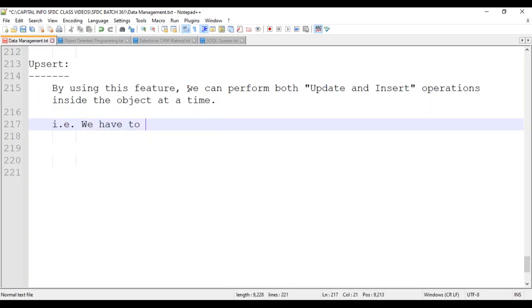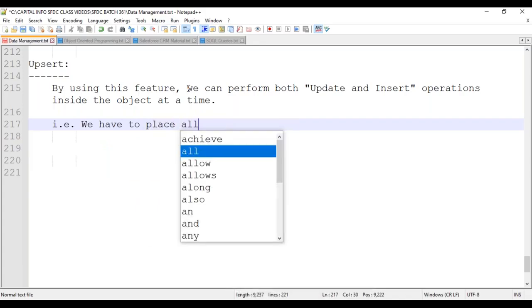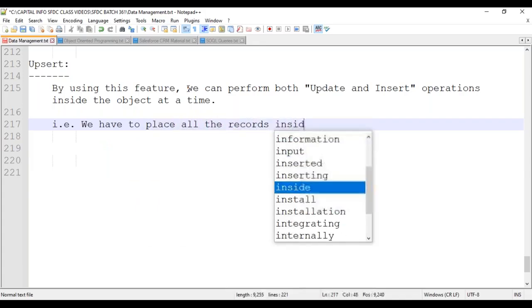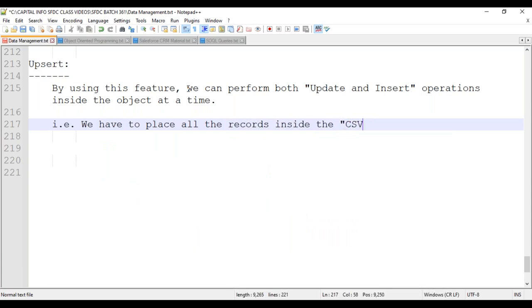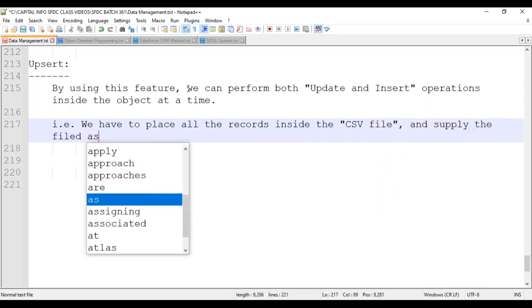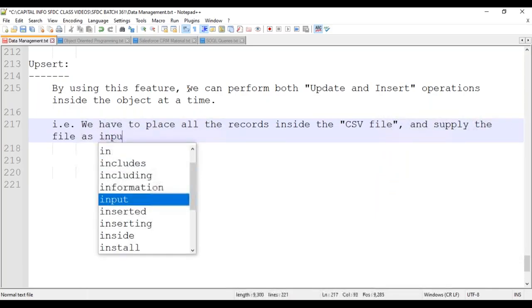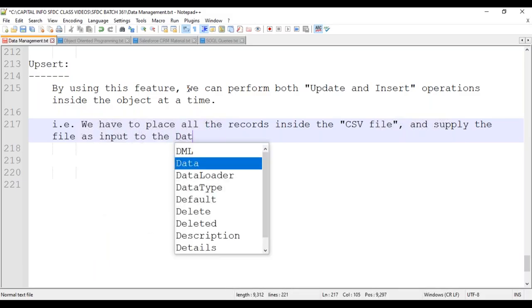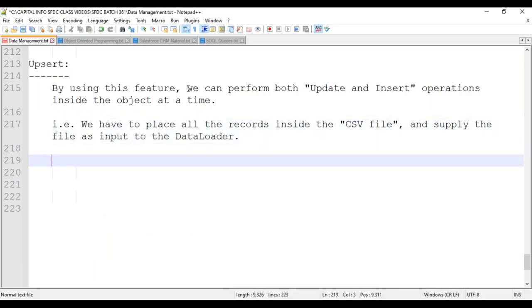That is, we have to place all the records inside the CSV file and supply the file as input to the data loader.